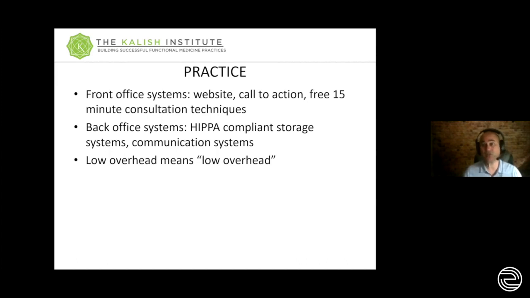But then our new patient volume tripled. So I don't know what's happening, but we're getting more calls, but not quite as good a quality. But we're getting at least half the people that sign up for the free 15-minute consult to sign up as new patients. And really simple questioning goes on during those 15 minutes, no diagnosis or really fancy interpretation of anything. We're just asking, what's going on in your life? When did the problems first start? What was going on when the things that you're worried about first started? Just real open-ended general questions to make a connection and then explain what kind of services we offer. So we keep that really simple.